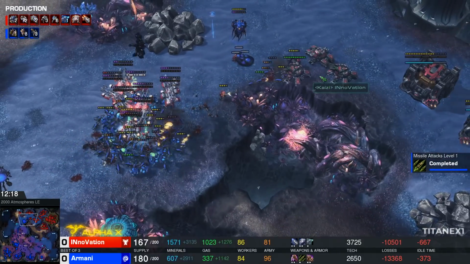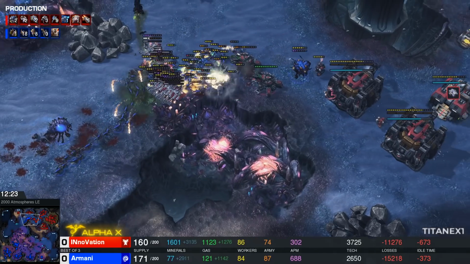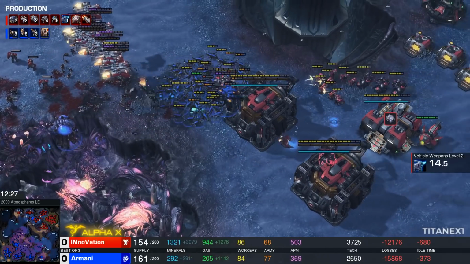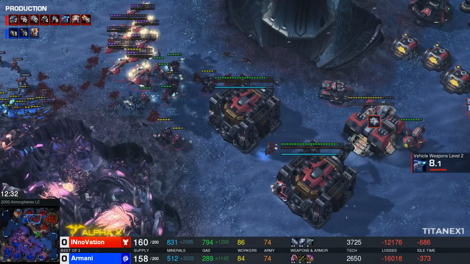Ling Bane wrapping around the bio. Pickup will finally come through after the tanks get enough shells down. But actually, ARMANI, he's just pushing through. Banelings onto tanks. Banelings into the Terran's base. These reinforcements, well, it's going to be enough to push the Zerg back. Not a lot of Banelings to reinforce.